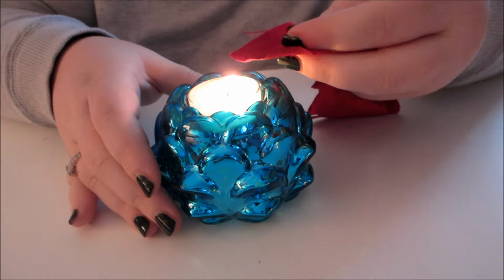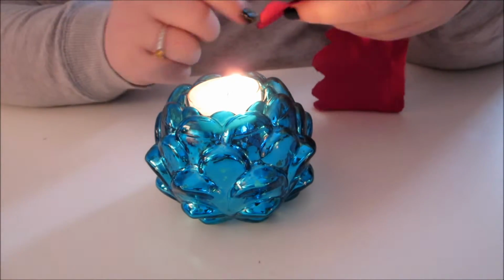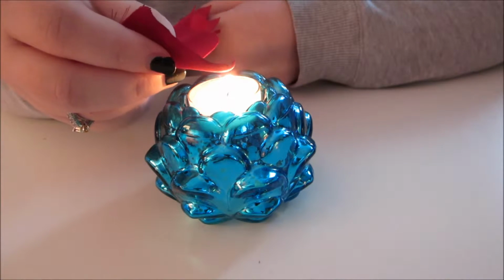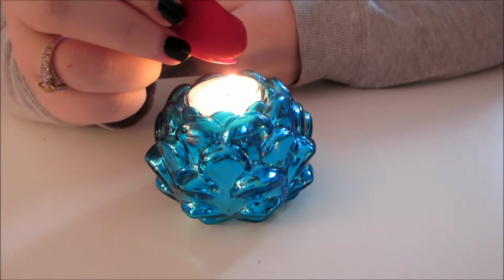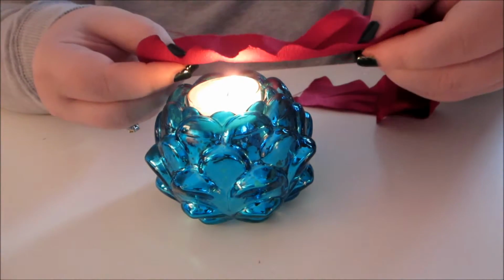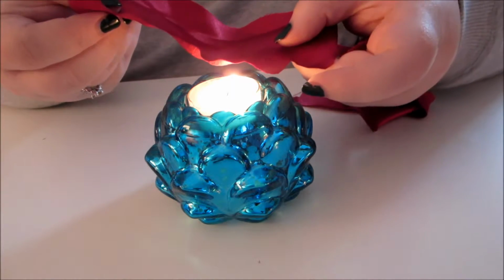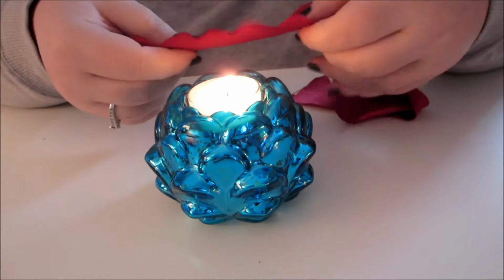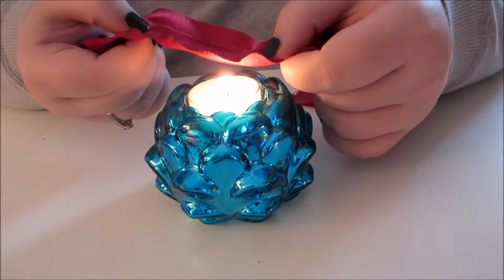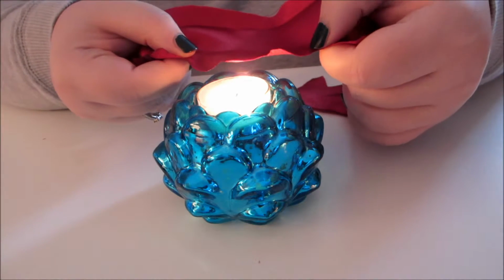And I just run it near the flame. I don't even touch the flame. And it melts all those little fibers, so it seals it off so it doesn't fray. So now you just want to take your petals and just go over the flame, not touching it, just above it, just to get that heat. You touch it, you're more likely to catch your fabric on fire. So just gently run your fabric above the flame, or just near the flame. You don't want to touch it, you just want the heat.